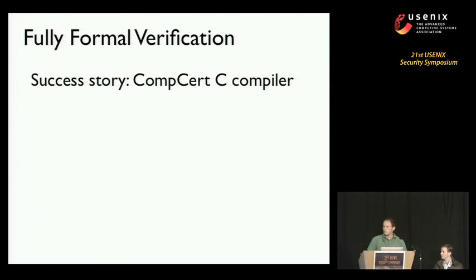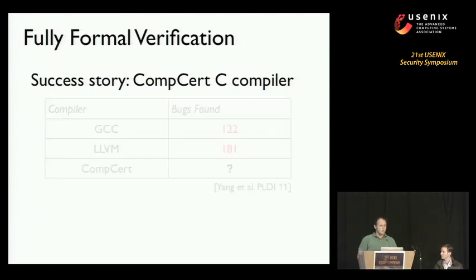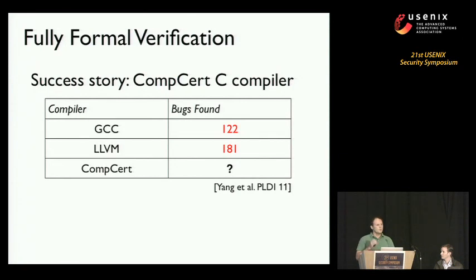from. And recently, John Regehr's group at Utah did a study where they were trying to automatically find compiler bugs. So traditional compilers like GCC and LLVM didn't fare so well. They found hundreds of bugs in these compilers. Can you guess how many they found in CompCert? No, they did not find any bugs in the verified components of CompCert.